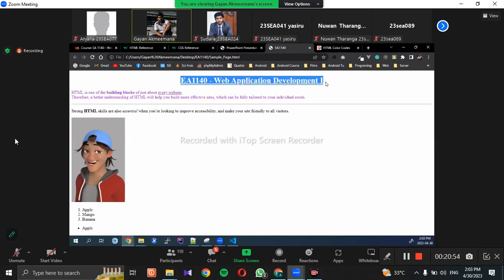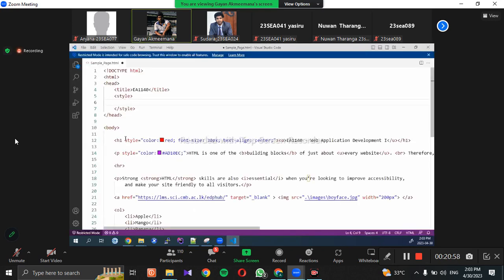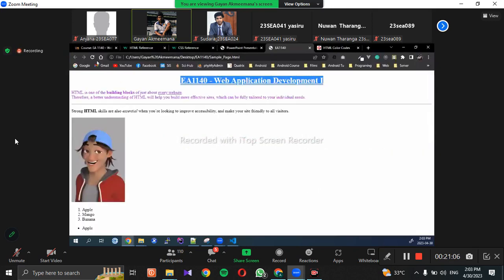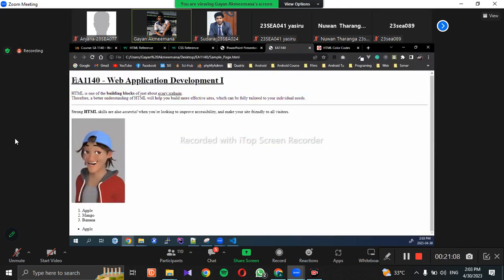Okay, I'll remove this inline CSS here. I'll remove all the inline CSS. Now what I want to do is change this heading color, and I want to center this one in the page. That is what I want to do.